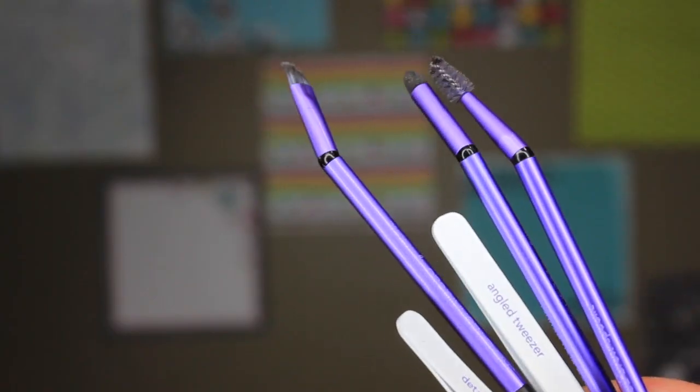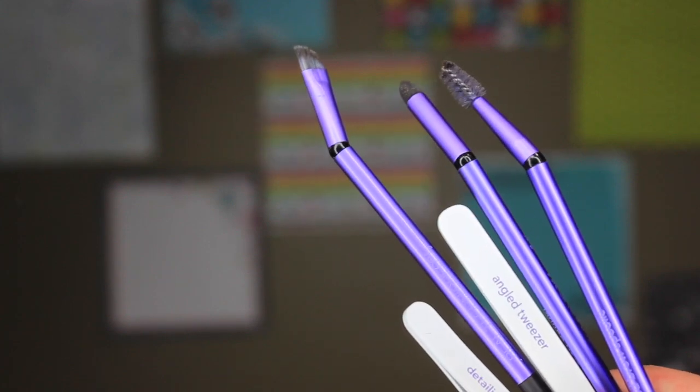It comes with 5 different tools, 2 of which are tweezers. I mentioned that I didn't like the pointy ones in that review. Well, I did like them, but I mentioned that I didn't use them that much because I was more used to this one. But now I got the hang of this and I can get rid of all this fussy hair that I get on top of my eyebrows, and I do like it. I also apply my false lashes with this.